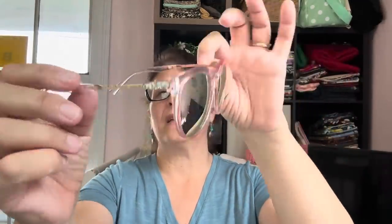I think there's one more pair of sunglasses in here. Here we go. I didn't put a price on these. Oh, there it is. These were $377. These were the most expensive. So we'll see. Let's see. Okay. I was like, I don't know. Oh, okay. I'm oohing and eyeing over these. They're not bad. Oh, okay, I like these. I'm liking these. I like the thinner.